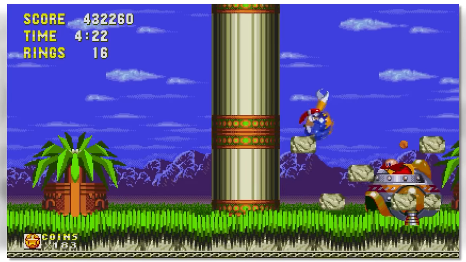55. Egg Serpent Leaf. I can't deny that the design of this boss is pretty cool. It's like a flower with these snaky vine arms. With Tails, you just have to avoid its attacks and fly up to attack. This is a pretty solid fight all around.